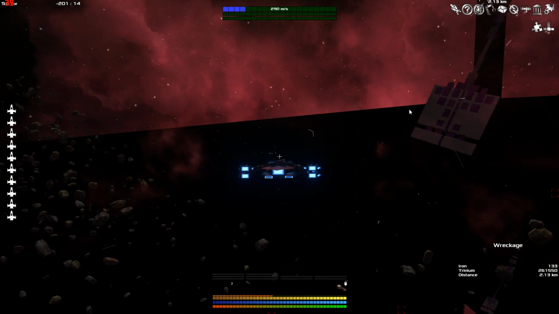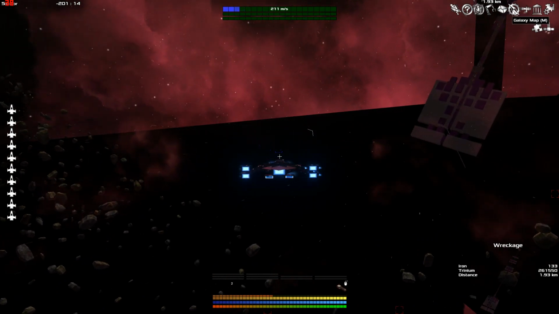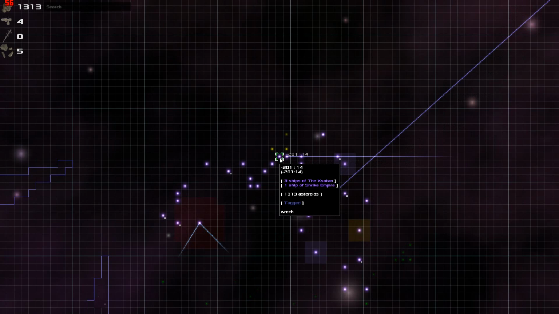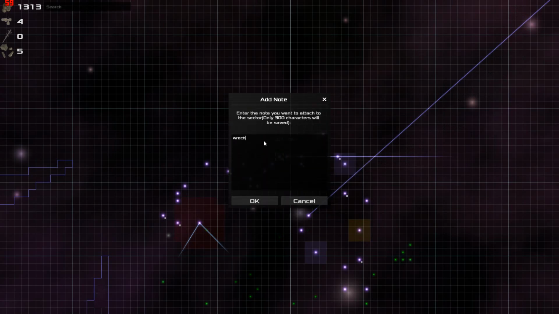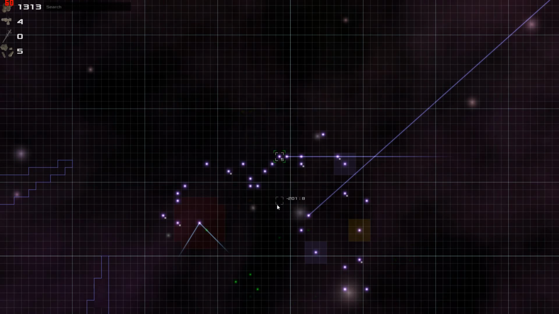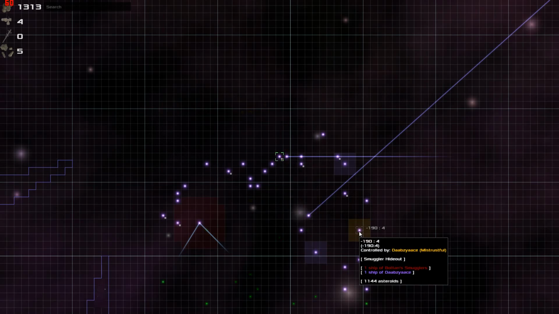But you always want to make sure you take note of where these things are at. I do have a note here. I spelled wreck wrong. Let's fix that right away. Apparently I was going wreck or something like that, maybe. So yeah, one of the things that you find in these masses, of course, are the wreckage. You want to highlight those, because when you come back later on, these places are great for picking up material. Same way with smuggler dens.